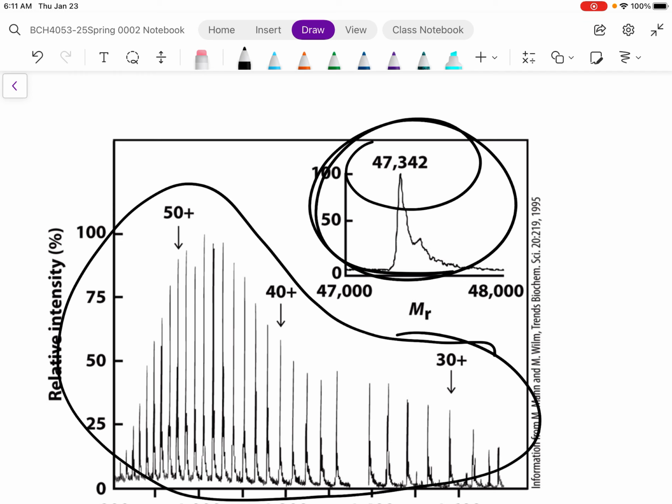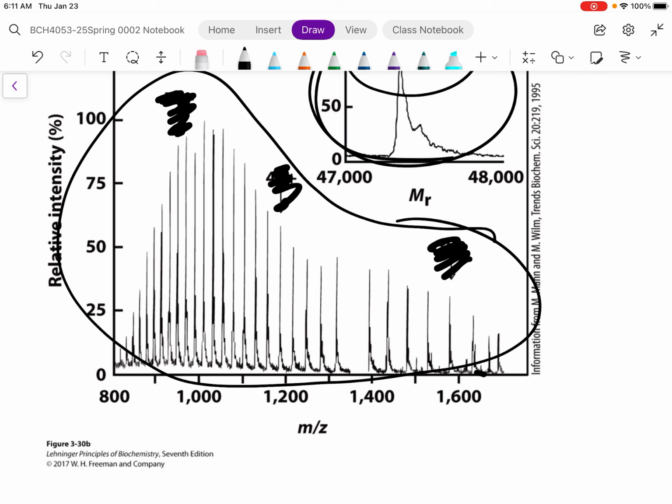What's also not going to be shown is the charge states. These charge states are not going to be there. All you have are those peaks. You know where they show up because you have the x-axis right here that tells you the m over z, not the mass. And so we have some troubleshooting to go through here. I see a number, but if I see this signal right here, I need to know the charge state in order to know what to multiply it by.